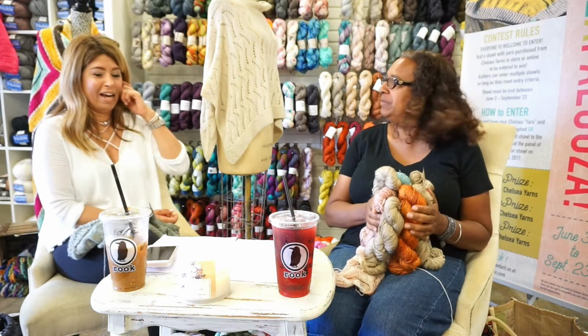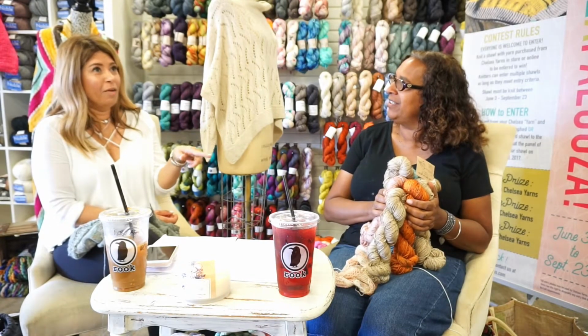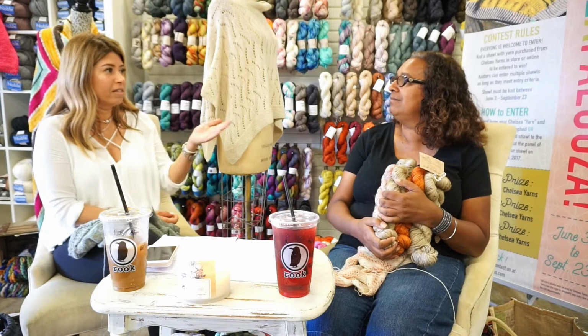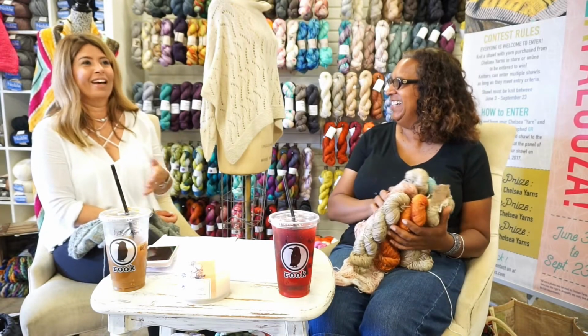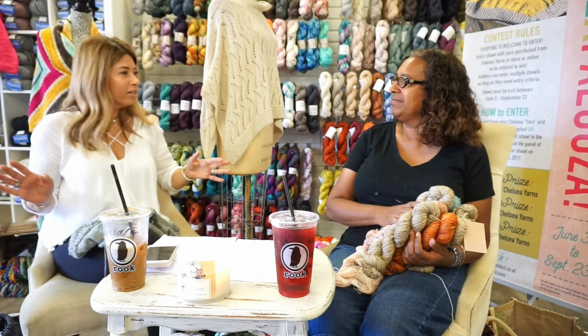Well, speaking of Rhinebeck, I might have bought some yarn. Maybe. Did it jump into your cart? I hate when that happens. Well, see, what happened is that India Untangled sent out an email saying that La BME had the exclusive colorway for Rhinebeck. You didn't. Of course I did. Oh my gosh. And I had 4 in my cart.